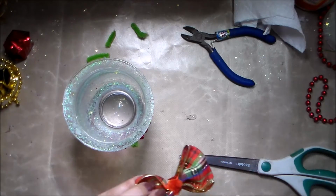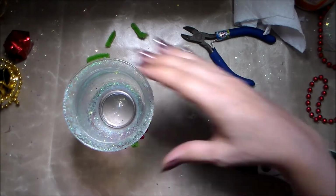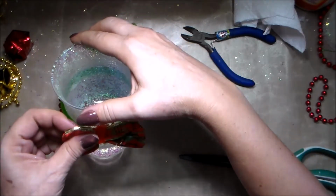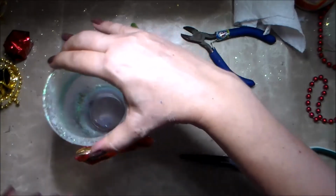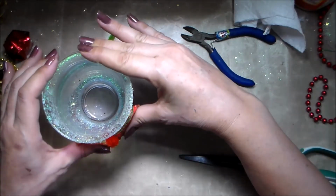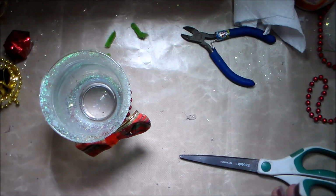And I will be putting a little bit more. So I'm going to put some hot glue here on the back. And I'm being generous with this, and I'm going to put it just here a little bit over what I've done here. And I'm going to put something else here, so you won't be able to see when you start and end. If it's not really nice looking, you can always change things.